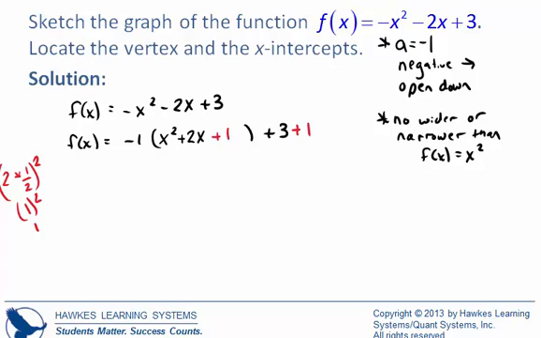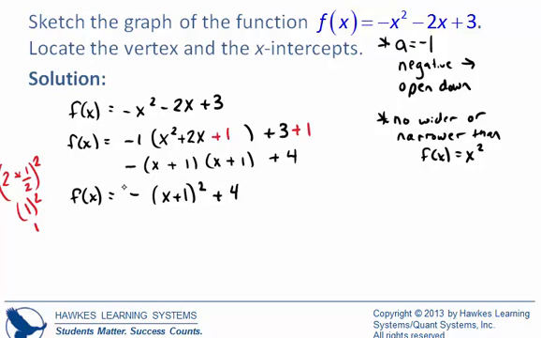Okay, so once that is done, then I am going to factor this part right here. So I know it's going to have to be x and x. I know that to make the 1, it's going to be 1 times 1. And because there are pluses all the way through, I'm going to do 2 pluses here. And I'm going to go ahead and say 3 plus 1 is 4. So I have negative x plus 1 squared plus 4 as my function, which sits in the vertex form.